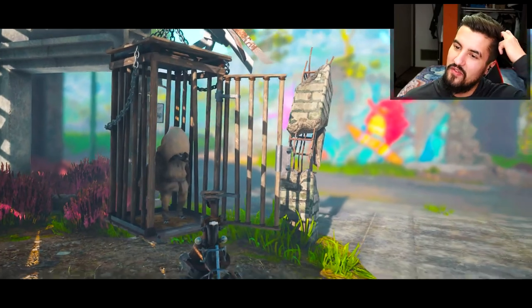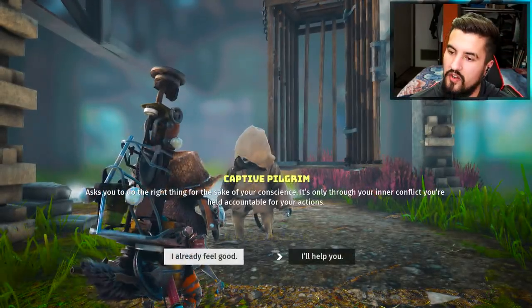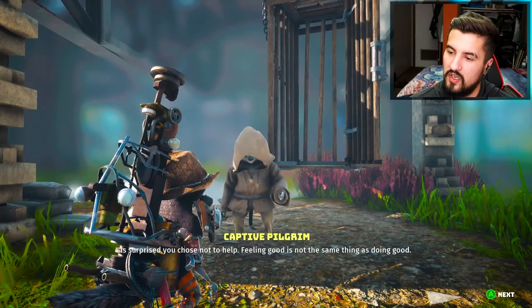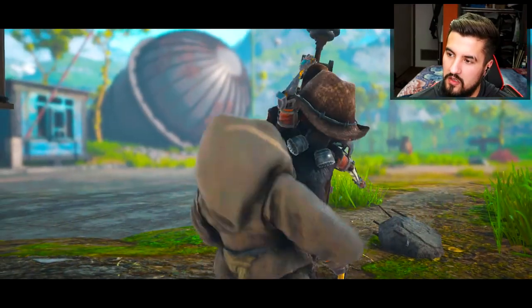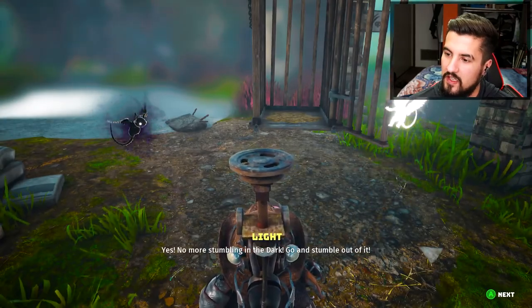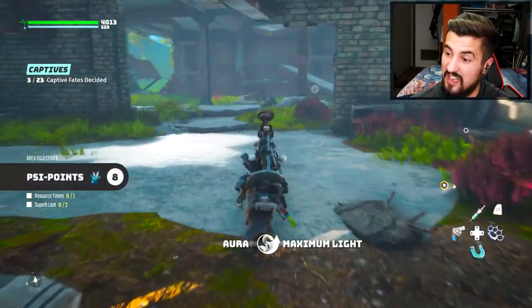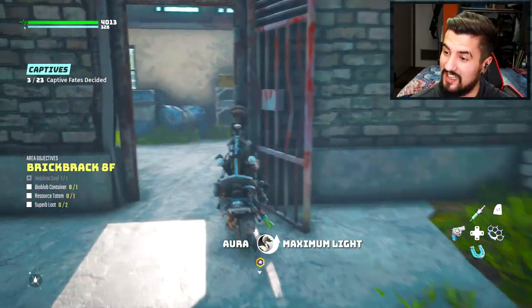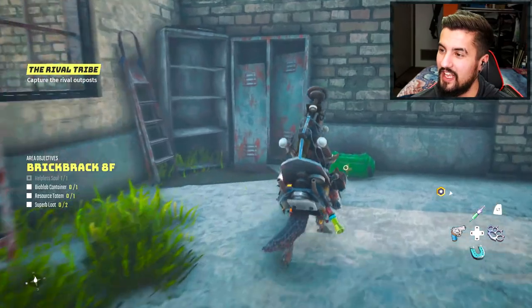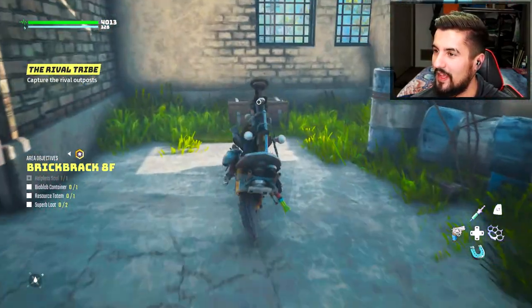But I don't have to save you. I may have to save you. I'm not going to kill this man. I already feel good. But you still get to walk away. Oh, I'd like to see. Yes, no more stumbling. You don't have to. Are you making me shut up now? I was about to say that should get you a little bit more dark than that. Max light. The game's like, hey, you're still good, and I'm like, I know. I need a lot more evil, unfortunately, but doesn't seem like it.